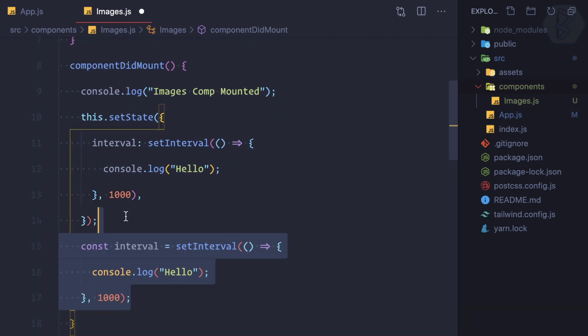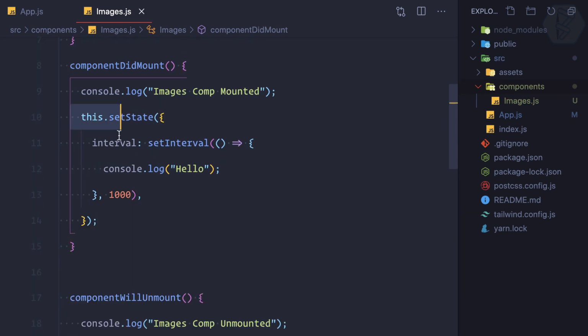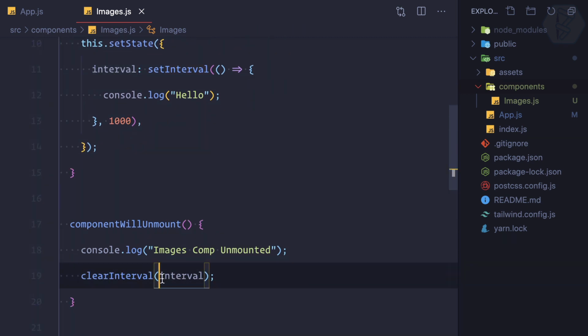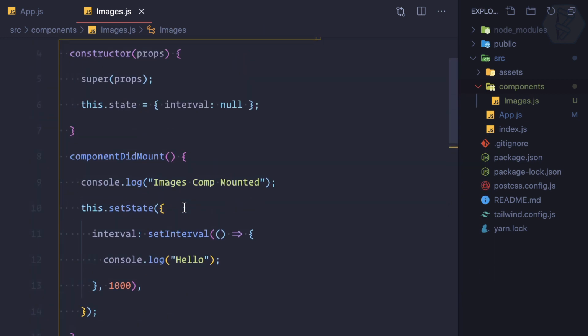So when the component did mount, we are setting the state of the interval, and then we can simply clear the interval because it is this.state.interval. So clearing the interval from the state we have.